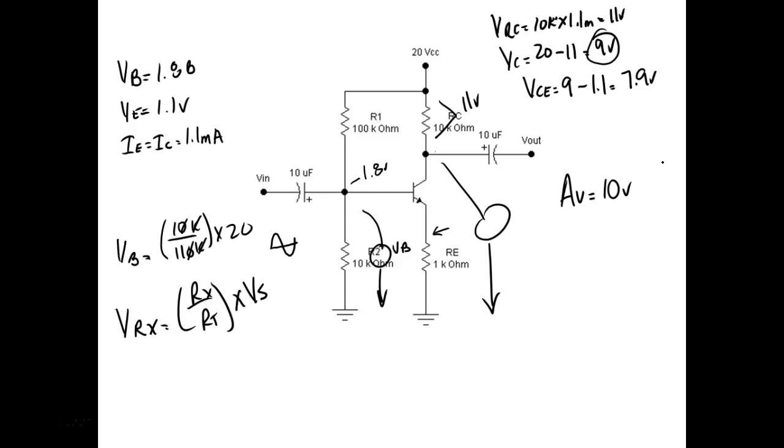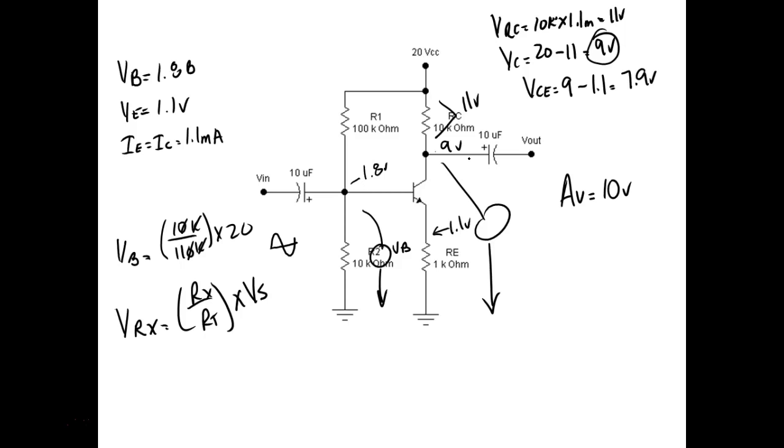So can we bring a 1 volt peak to peak into the thing? If I bring 1 volt peak to peak in, we should be getting what? 10 volts. Yeah, we can. It came from this voltage drop right here. So this guy's dropping 1.1. This guy's dropping 9. So VCE, voltage collector to emitter, according to Kirchhoff's law, would be the difference between those two, right?